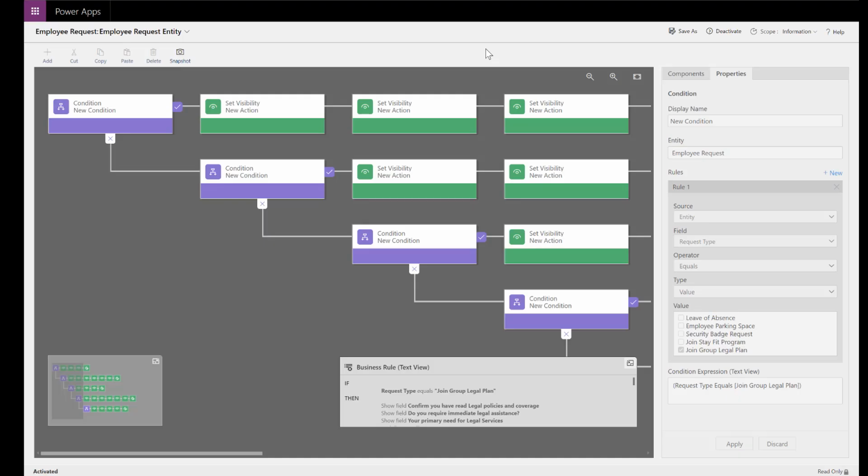Think of business rules as a means of performing logic within the form without having to write any code. You can perform calculations, create dependencies, show and hide fields, and more. In this example, within my employee request form, a user defines a request type field when creating the record. This rule then shows the appropriate fields to display based on the type of request the employee wishes to create. In this way, we can execute multiple processes using a single record and display the appropriate fields on the form for population by the user.